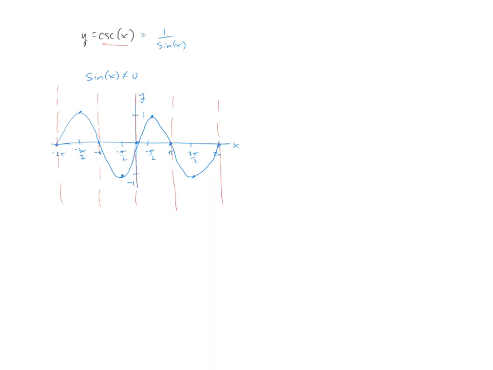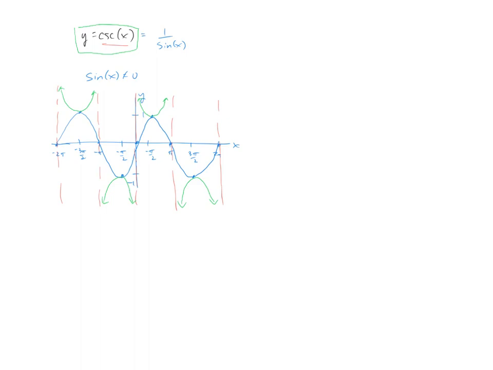Okay? And then as far as the reciprocal part goes, we're just going to take each individual piece and almost flip it around. So instead of having it look like that, I'm going to flip it, and it's going to look more like this. And similarly down here, and right here, and finally in the last region. So the red and the green there, that's the graph of cosecant. The sine's not really part of the graph. It can be helpful in putting it together, but the red and the green that I have on the screen, that's the graph of cosecant.